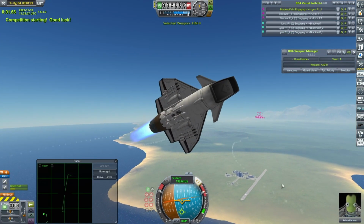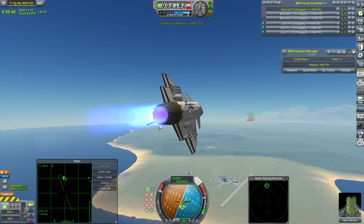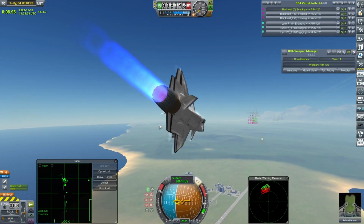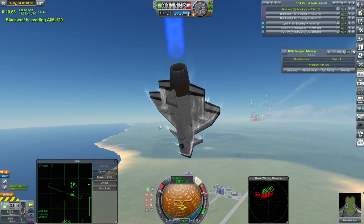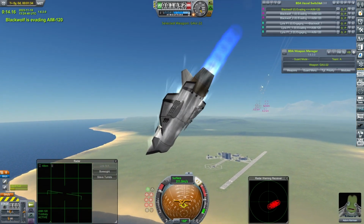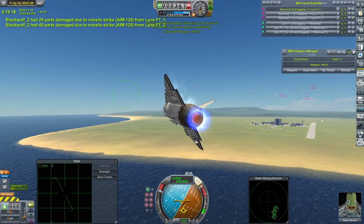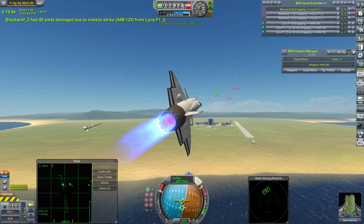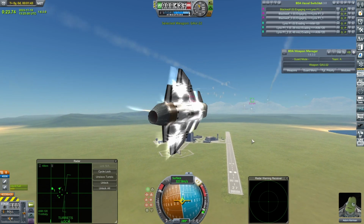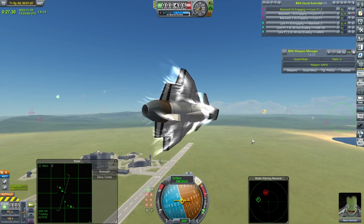Maybe a bit more luck this time, then. These are quite heavy. This oversized Saturn engine does just drink fuel, so they have to have quite a lot of fuel on board, just to make sure they can survive a fight. So early on in the competition, they do have a feral disadvantage, but hopefully as the fight goes on, that will lessen. Black Wolf 2 at 20. Oh, for God's sake, it doesn't get any better, does it? Okay, more missiles away. A couple more going in. The Lynxes have had a bit of an issue avoiding missiles in the past, but suddenly they become experts at it, because of course they have.